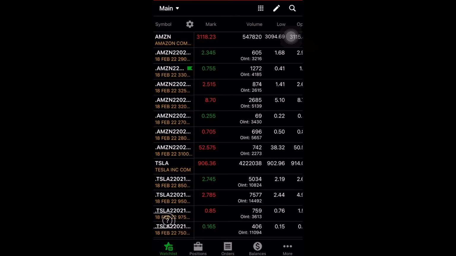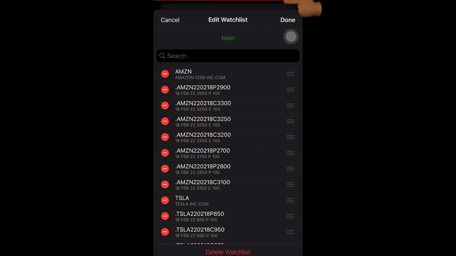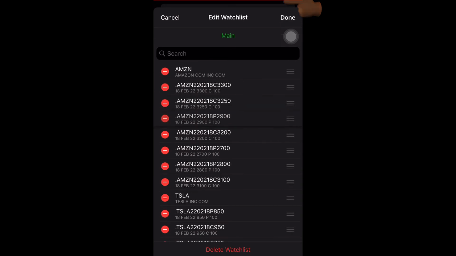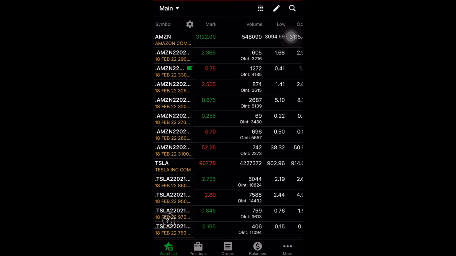Once you add your strikes in, you can organize them the same way you do your stocks on your watch list, so you can put them wherever you need them to be. With that being right in your face, and you already charting, as we went over first, and we already went over charting pre-market, all those numbers should be in your head. Those are the numbers that you're looking for while you're trading.